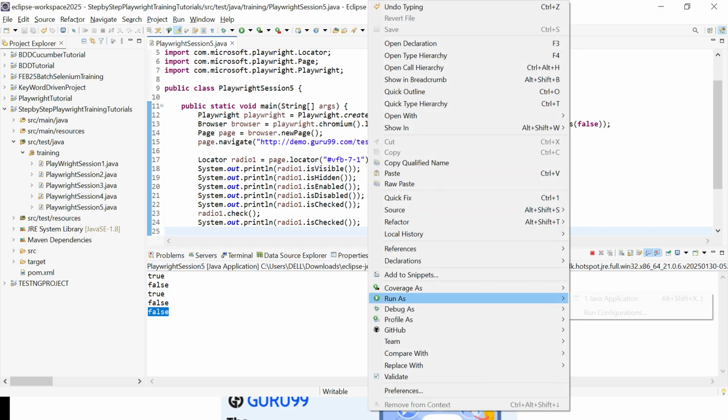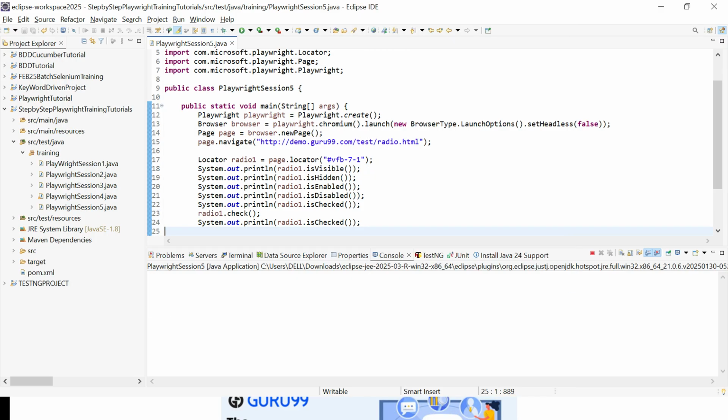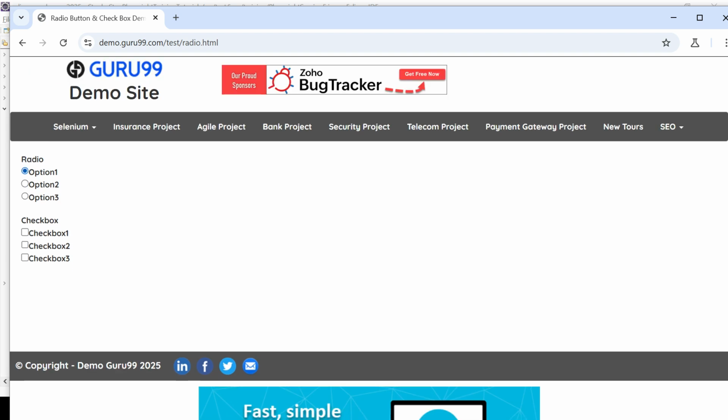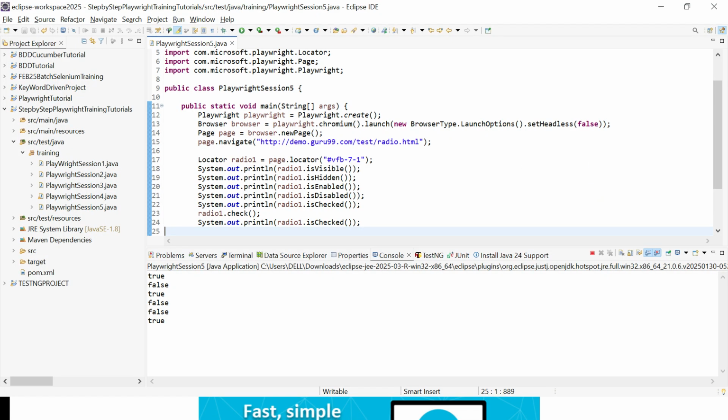So let's try to run it again and see. After that, radio button 1 will be checked and isChecked will be true after selecting the option. Okay, it is checked. Now in the console it is coming as true. Initially it was false. So let's comment out this line of code.